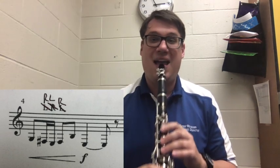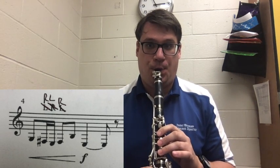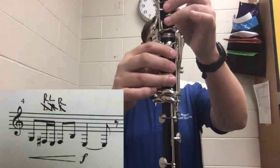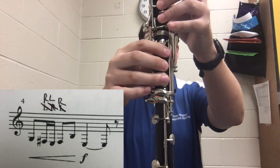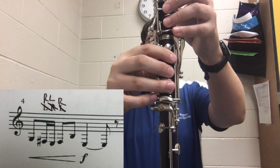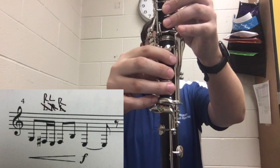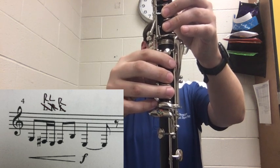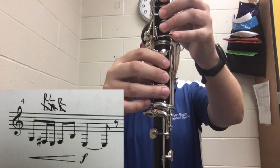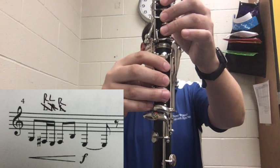Okay, so if you play that, that would be wrong, okay? So let's go over that 5 more times. G, F sharp on the right, E on the left, F sharp on the right, and then a B natural. Again, ready, go. G, F sharp, E, F sharp, B.